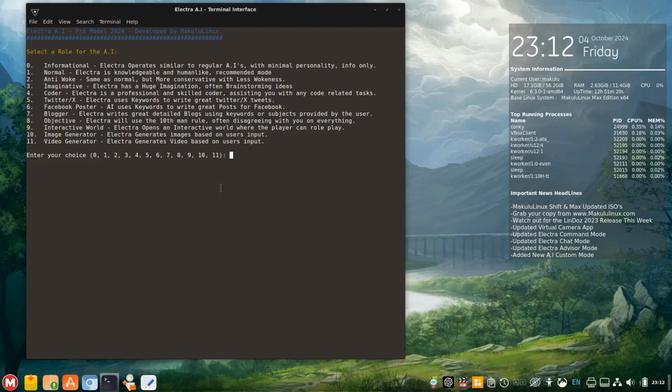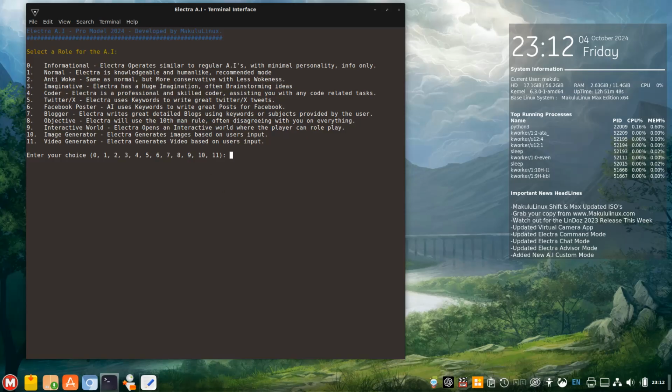However, as a developer, I do need to cater to both sides. So normal mode is probably more center left, and anti-woke mode is more center right. If you're center left, you'll enjoy normal mode. If you're center right, you'll enjoy anti-woke mode. Essentially, they're the same, but on two different aisles of that issue. So we wanted to make sure we cater to both parties.